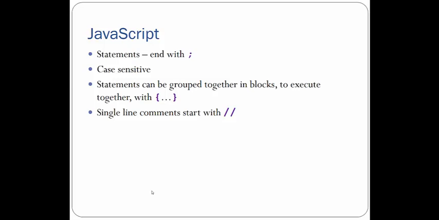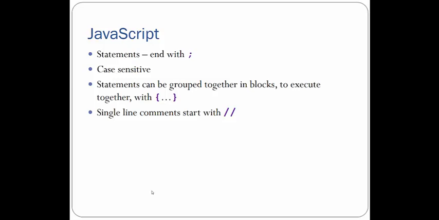Alright, so let's review a few things before we move forward and look at JavaScript with forms. JavaScript code is broken down into what we call statements. If you notice some of the code in the previous examples, you may have noticed that each of those statements ends with a semicolon. The semicolon means end of statement in JavaScript, and it's necessary. JavaScript is also case sensitive, so be careful that you don't mix case.